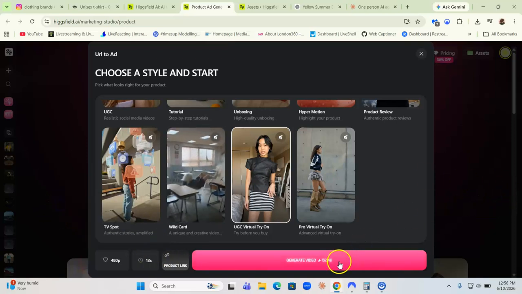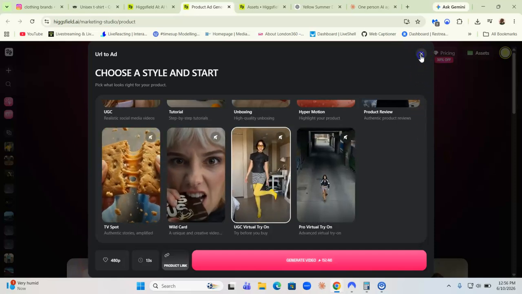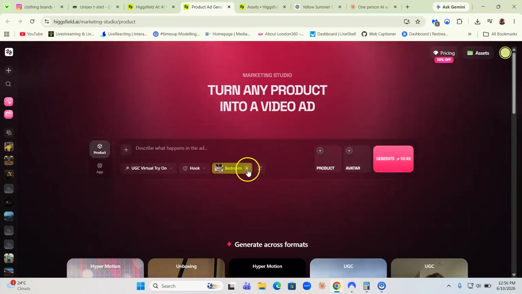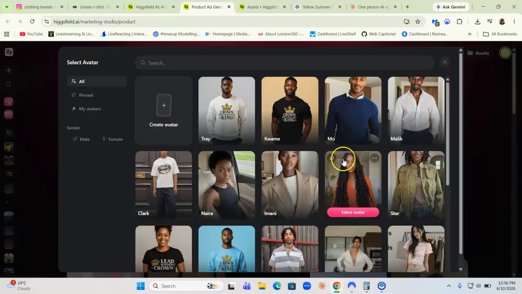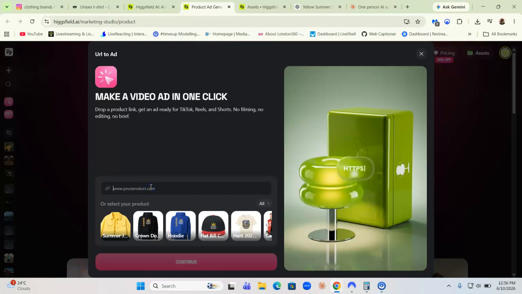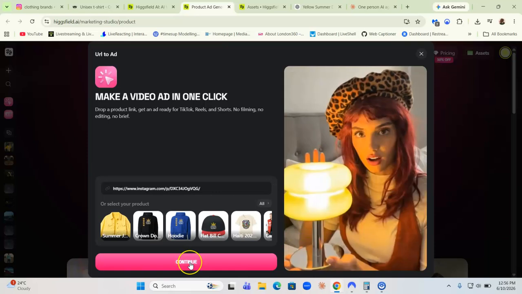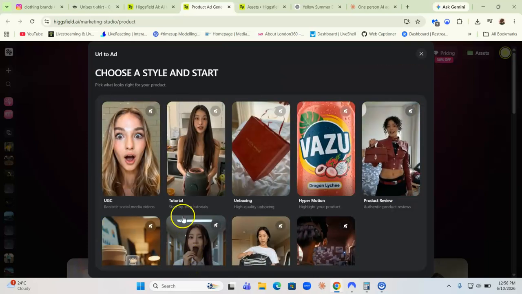Now, before I generate, I forgot to choose an avatar. So let me X that for a second. Let me remove, let's see here. Let's choose an avatar just in case, because it might choose one automatically for us, but we're just going to select one. Okay, so let's do that. I'm just going to remove all that, right? Okay, so we're going to choose this avatar here, and then let's go back to our URL. I don't know if it's going to do it automatically, but just in case, that's the avatar that we're going to use. And then we go continue.